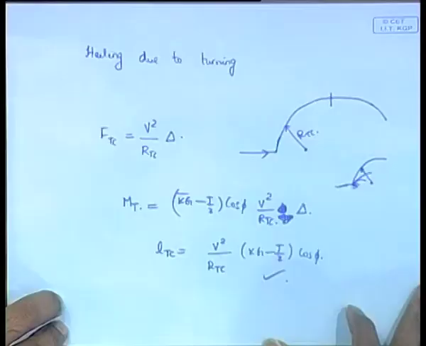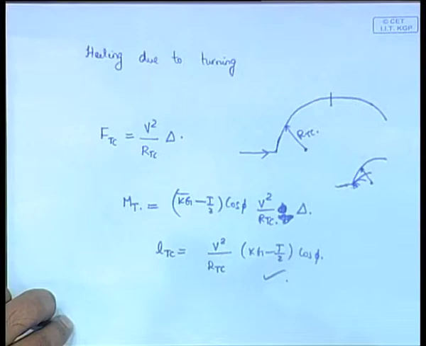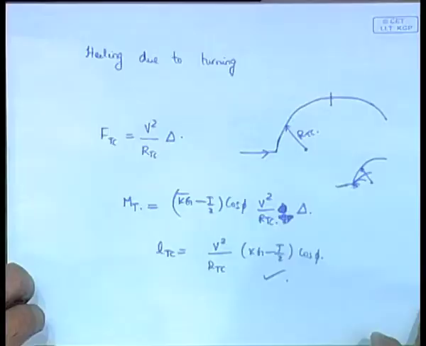It depends upon R and V also. If you increase the V, that moment will increase. With a very large speed and a small radius, it will topple. So the best thing is smaller velocity, higher radius, and it will be stable. Okay. Now there are some relations, you just have to know them, of course for the end semester.